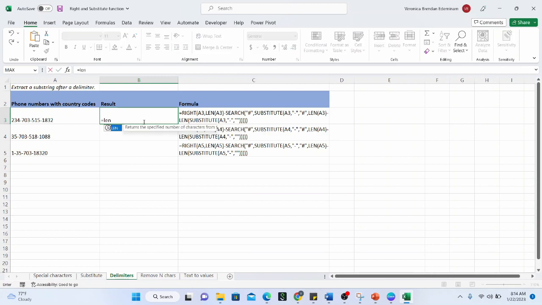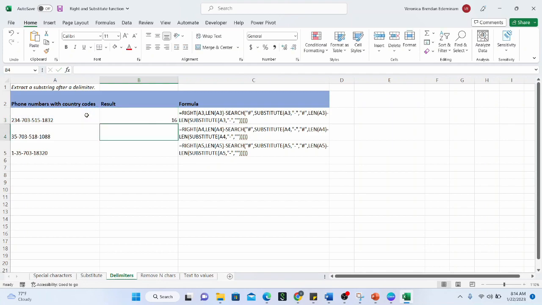Okay, so the first thing is that we determine the length, which is the number of characters in the length of text. We can see that in this case, the number of characters are 16. Of course, it differs. Like I said, the data that we have does not follow the same pattern. So while the first one is 16, the second one is 15, and the next one is 14 characters.